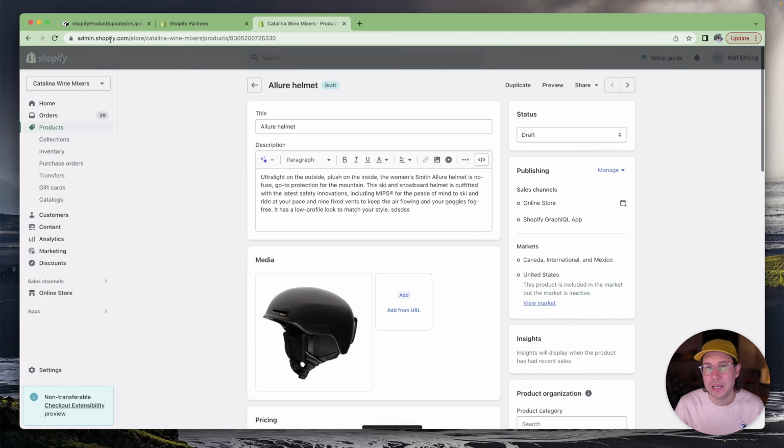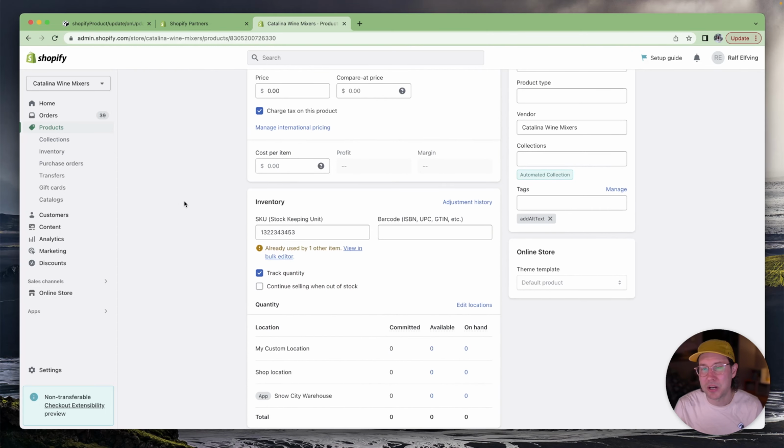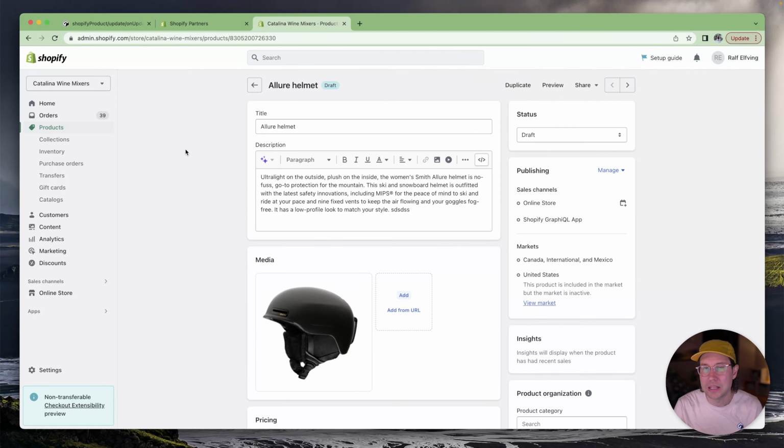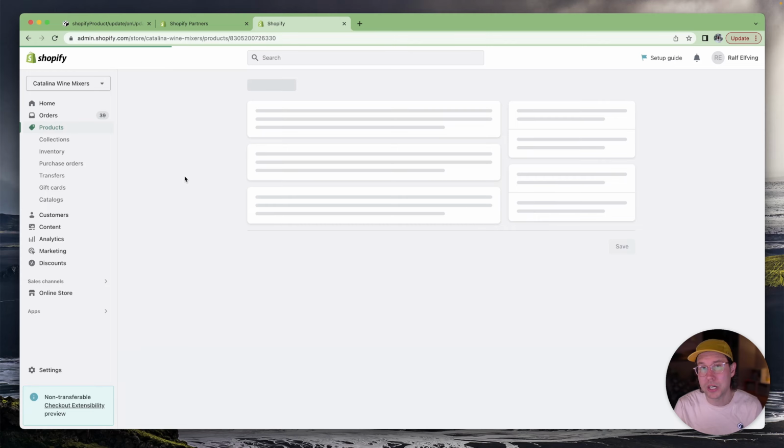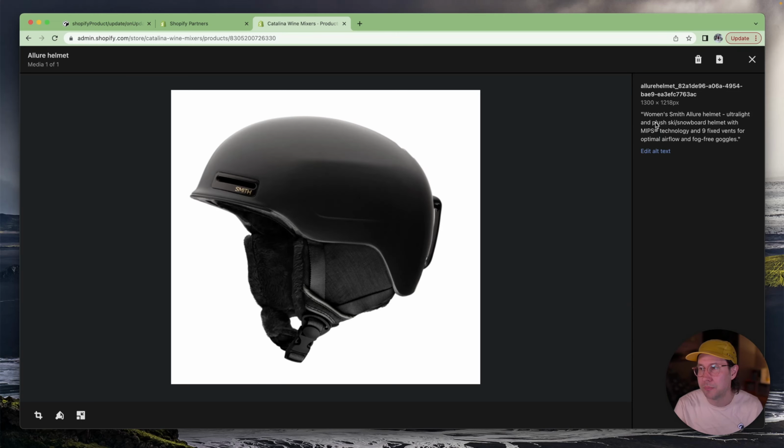Just hit save. And what this does, again, Shopify updates this product, emits this webhook to anyone that is listening to it saying this product got updated along with information. Our app is listening to that webhook, sees that something has changed. It sees that this tag is present, runs the logic that generates image alt text, and then removes the tag. So if we refresh this product now, I would expect the tag to be gone. And if we go in here, we can see that we now have a product description.